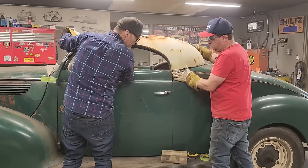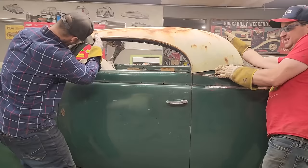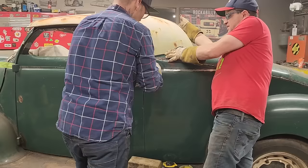Ooh. What do you think of that, Doug? That came down there nice, didn't it? Came down a lot, didn't it? It did. Now that's almost weldable, isn't it? Ooh. Yeah. All right. That's on the front of that. Was that meant to be, or what? I kind of think it was, man.